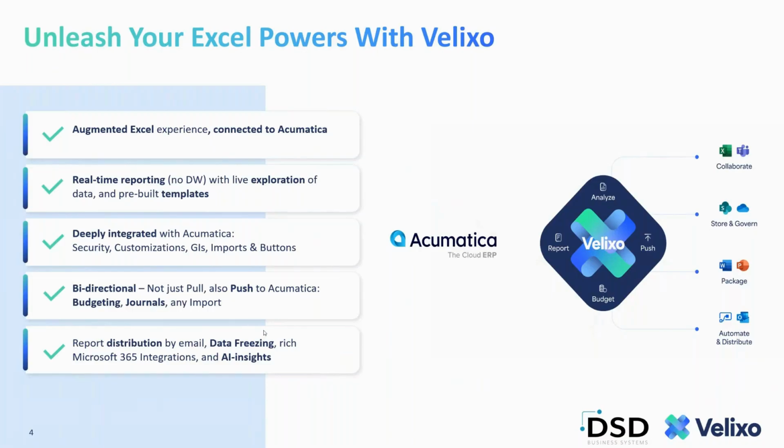It allows you to write data back to Acumatica, as I mentioned, pretty seamlessly for scenarios like budgeting, forecasting, journal entries, and any other type of data that you're looking to write back to your Acumatica instance. It's fully self-service. It won't require much training to master it, thanks to our native Excel-like functions. And lastly, it's Excel. So users benefit from the whole Microsoft 365 suite for better collaboration and automation overall.